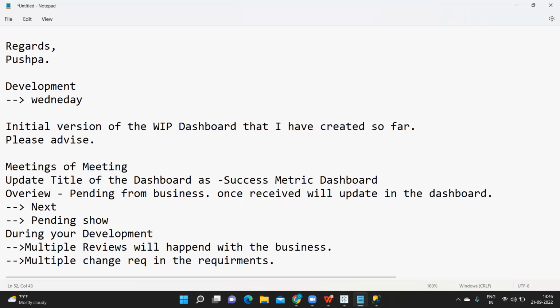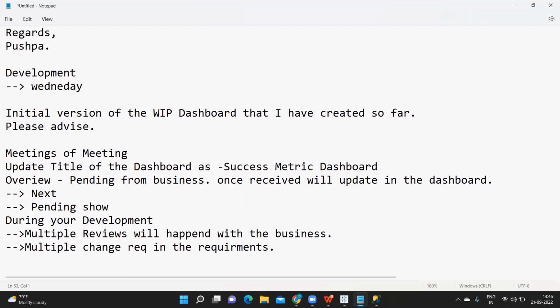So this also you will be continuously getting. Accordingly, you have to update your dashboard with the requirement changes that you are getting. So after multiple iterations, business will tell you that okay, they are fine with the dashboard. Now we are good to show it to the business.